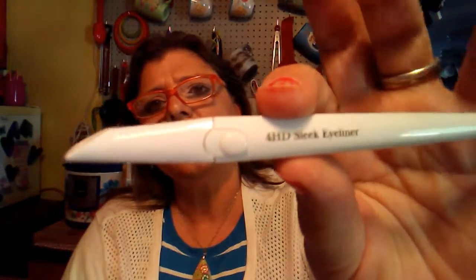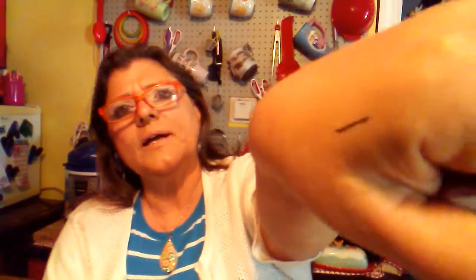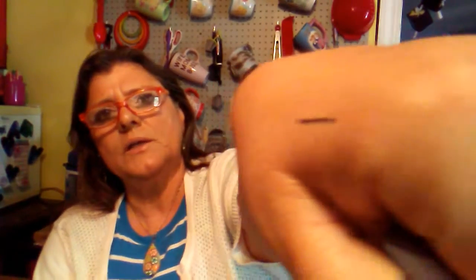Right there — that's different, isn't it? I've never seen eyeliner like that. It looks like it's black; you can't even see it in the package. Let's put it on my hand — yep, it's black and it's liquid, looks liquidy. It looks like it'll go on pretty good. Let's see if it smudges or not; I'll leave it on for a little bit on my hand.